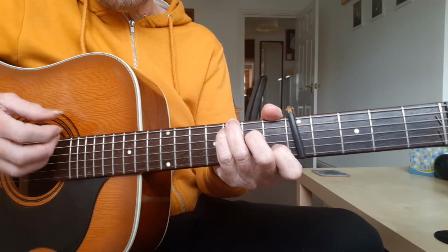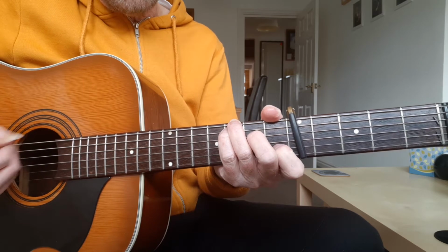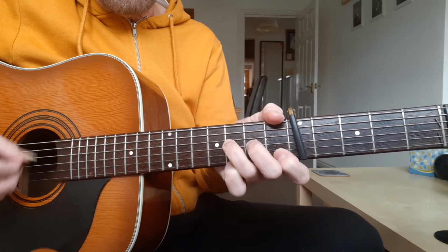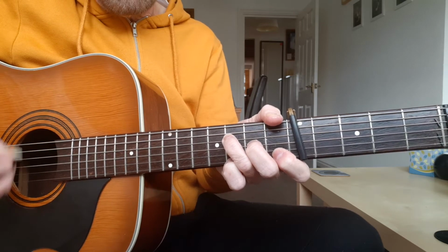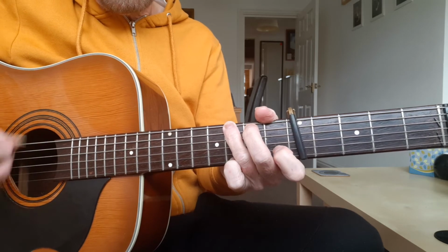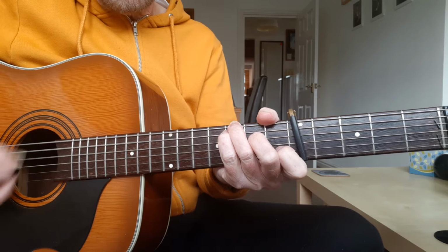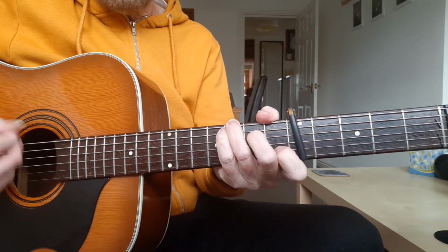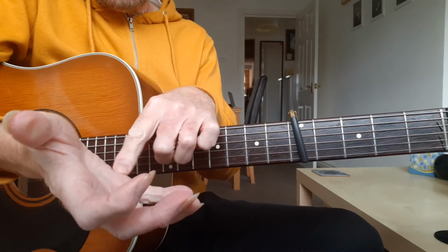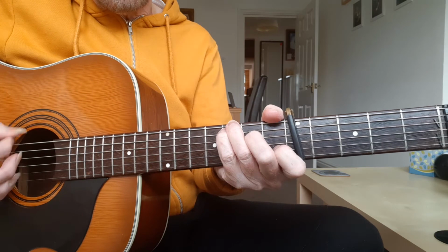You have a simple chunky strumming style where Richard Marx sometimes mutes the chords as he's strumming so he gets this kind of an effect. And as I say, sometimes mutes, that kind of muting sound. And that's done by putting this part of your palm here against the saddle to kind of mute the chords.